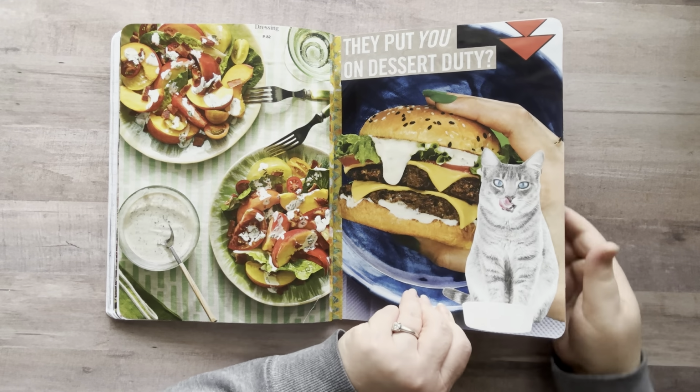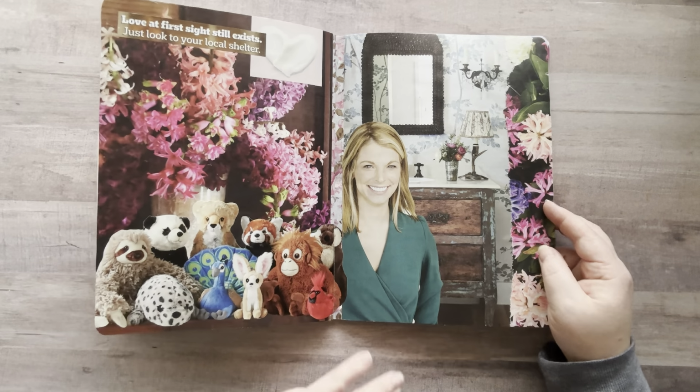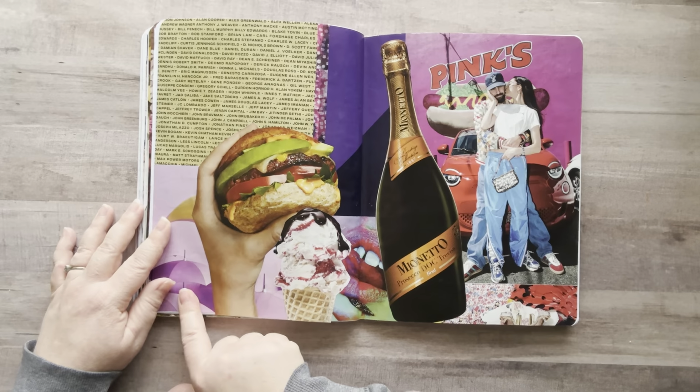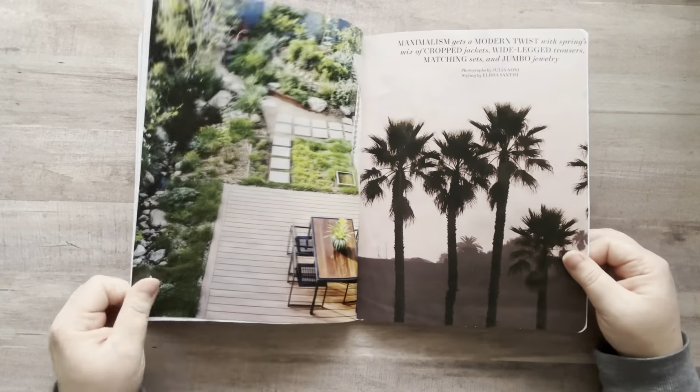Sorry, I got distracted. This lady's training a German Shepherd outside right now, so I keep looking at it. Nothing here yet. And we added this background, the ice cream, and the hand. And I think that's it. That's all we did so far today.